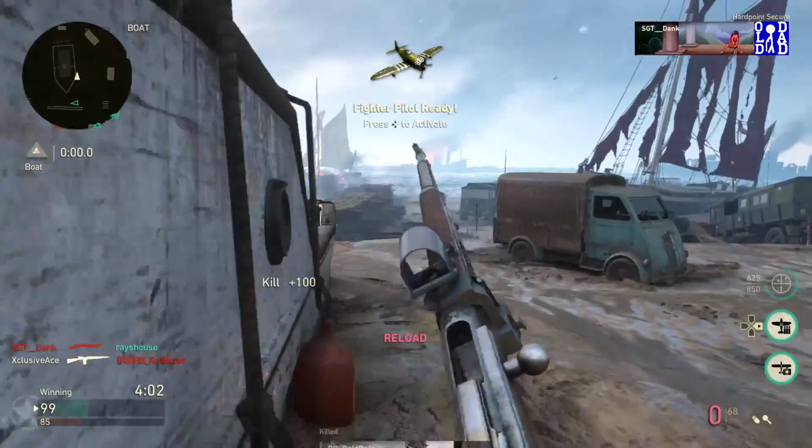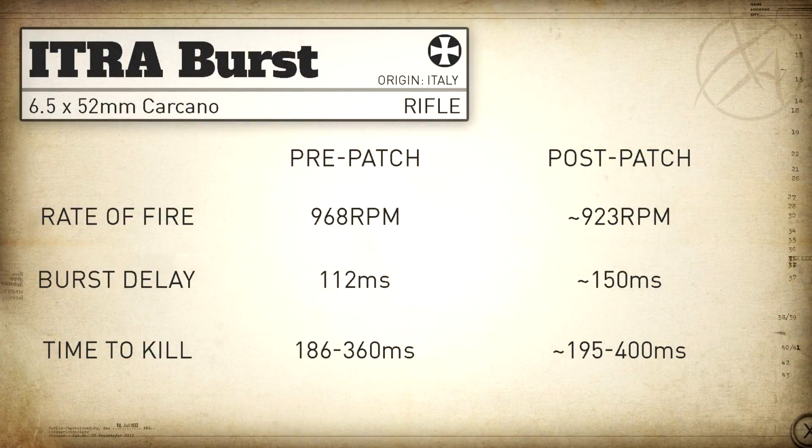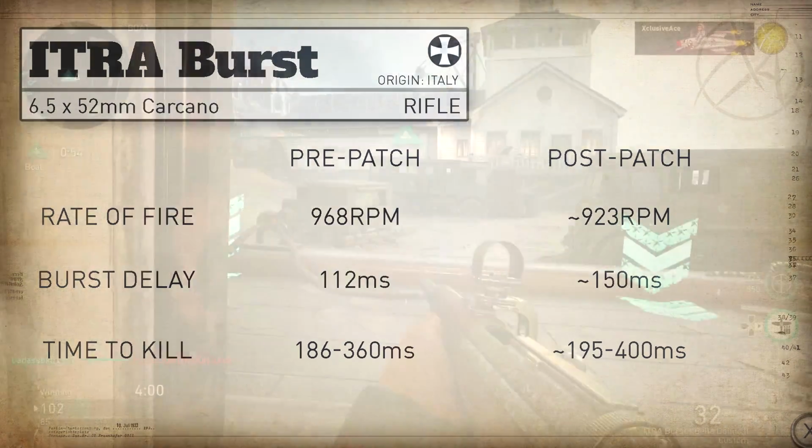Speaking of time to kill, the time to kill that we experience if we're 1-bursting somebody really hasn't changed all that much. It's pretty much the same as before. Like I said, it was a 1-frame change, and based on my hand-tested values, it's still going to be less than 200 milliseconds. The noticeable change to our time to kill comes with that second burst. This now jumps your time to kill all the way up to 400 milliseconds, which is quite slow.